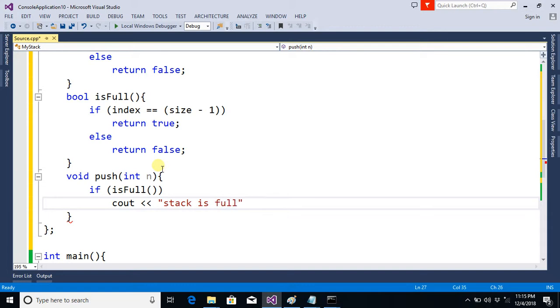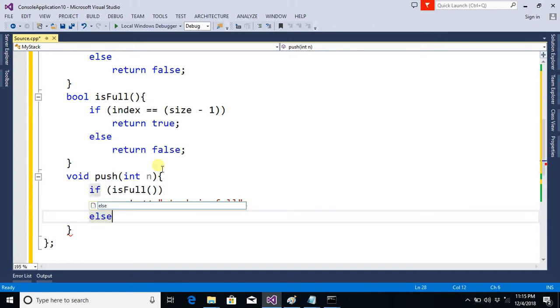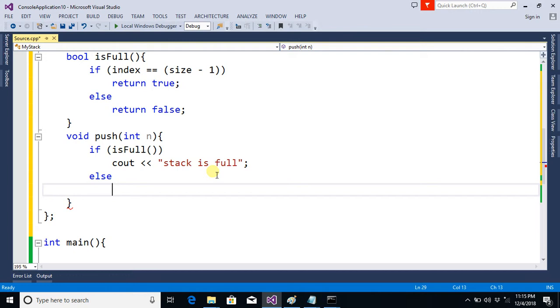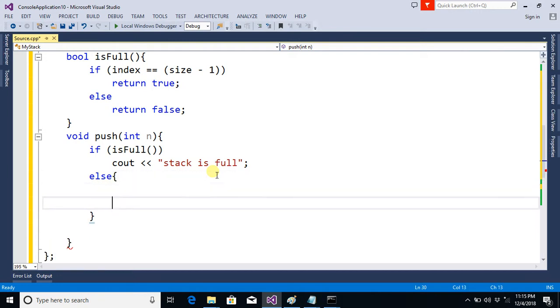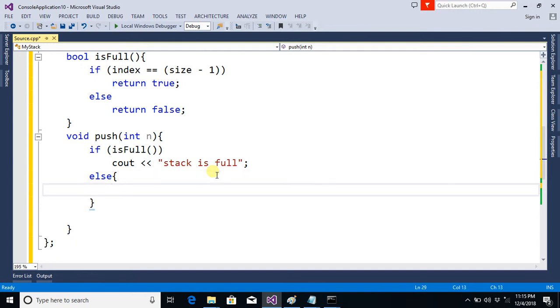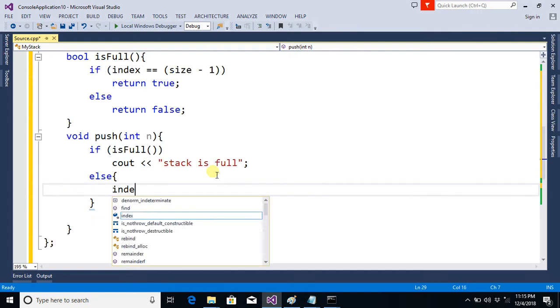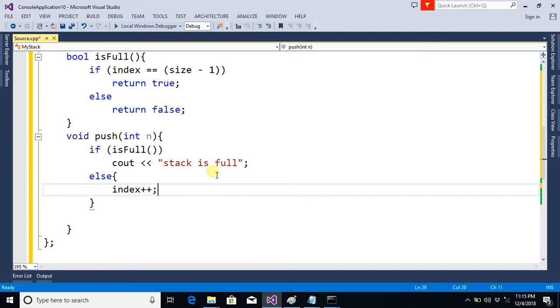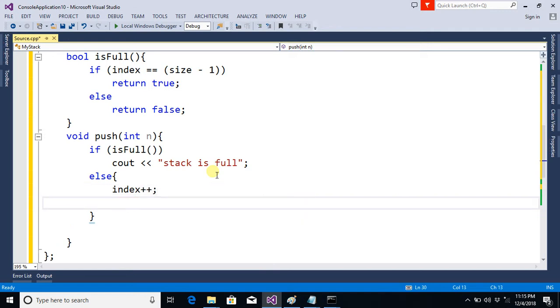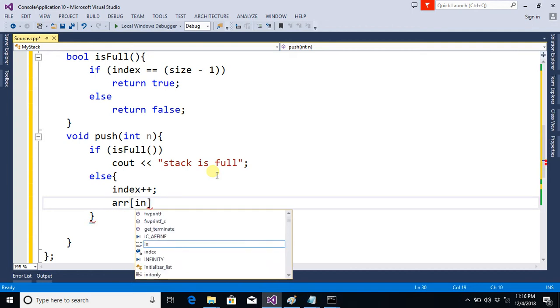Otherwise we will push the value on the stack, and while pushing the value we have to increment the index. For example, for the first time the index has the value -1, so we will increment it and it will become 0. So we will push the first item, the value, on that index.